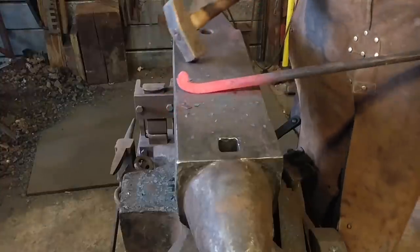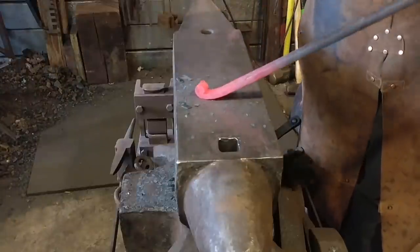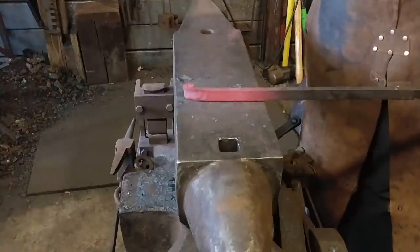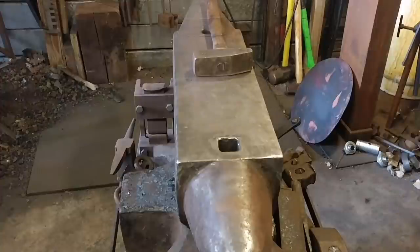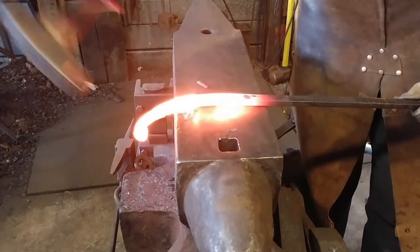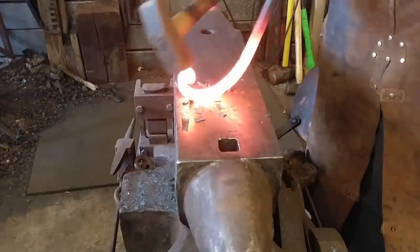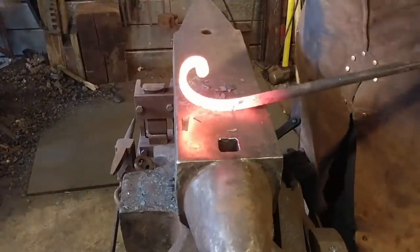You also do not want to get too far ahead of yourself at any one stage. Take your time and make sure that this center piece is very clean looking, as it's the part that's going to draw the eye and the most attention. It's kind of like a snub-end scroll. After each successive heat, just keep taking longer and longer heats and continue to move the bar stock constantly to roll this scroll up.